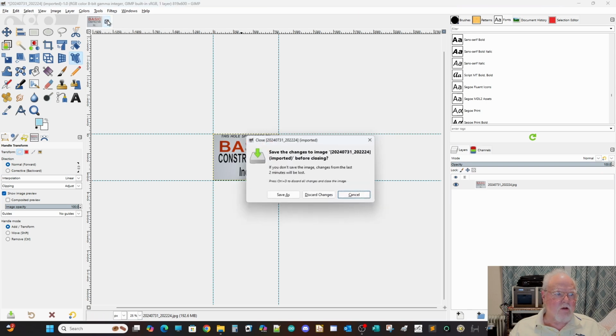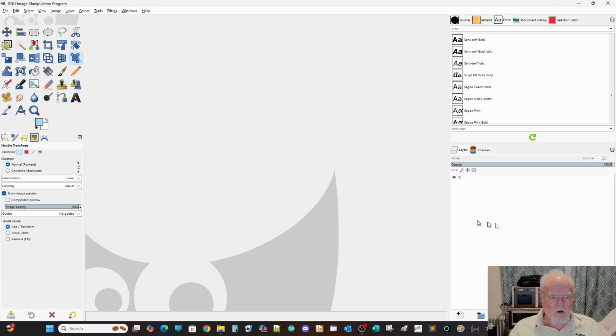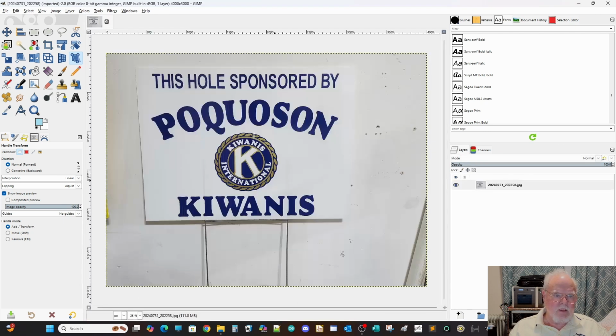So now I can close this, discard any changes. I don't really need to keep that. I drag my next image in, and I'm going to repeat this 4 more times. I'm just going to run this at high speed so you can see that I'm going to do them all, but it just takes a couple of minutes.